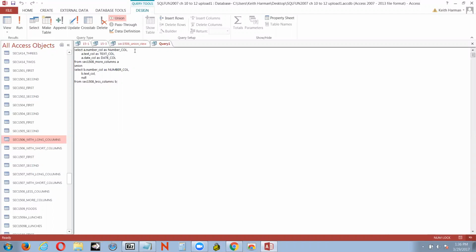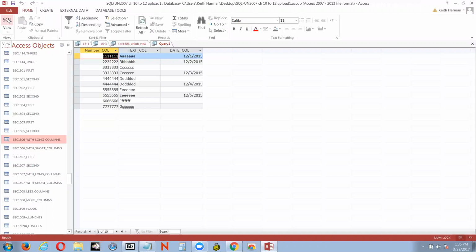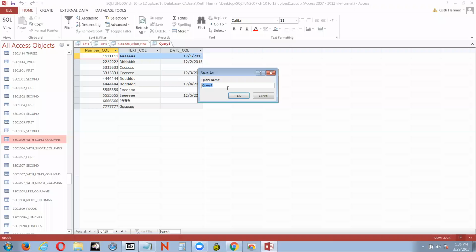We should get the number call for both. Huh. Well, let's save that as 15.8. That's a mystery. And they don't tell us to save it as anything. So we'll just say this is 15.8.